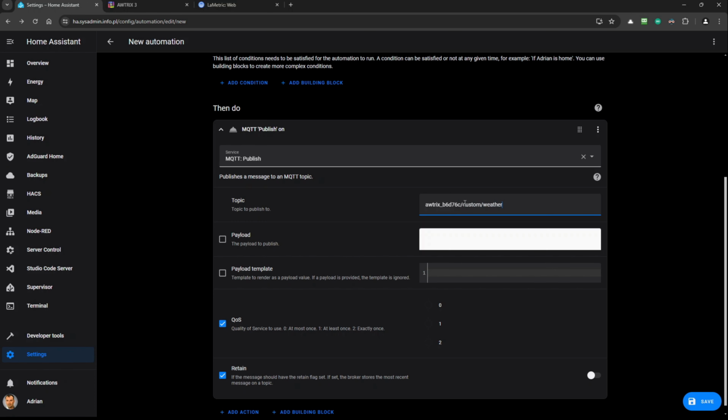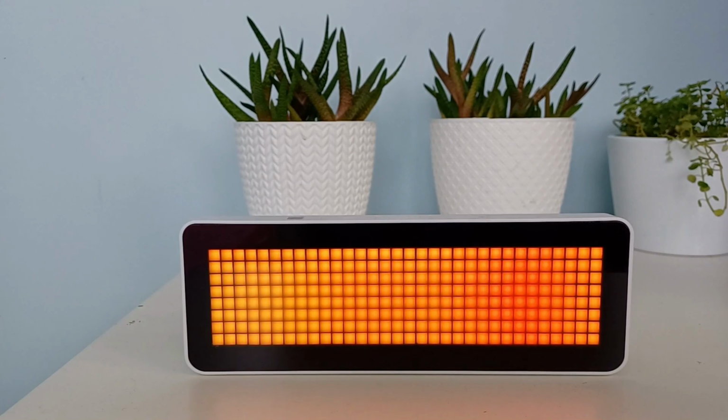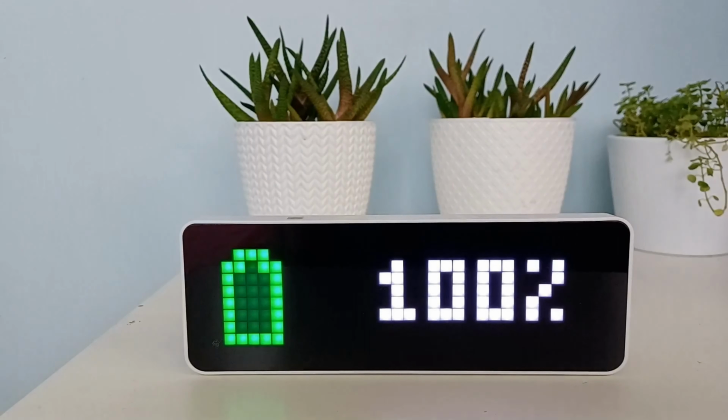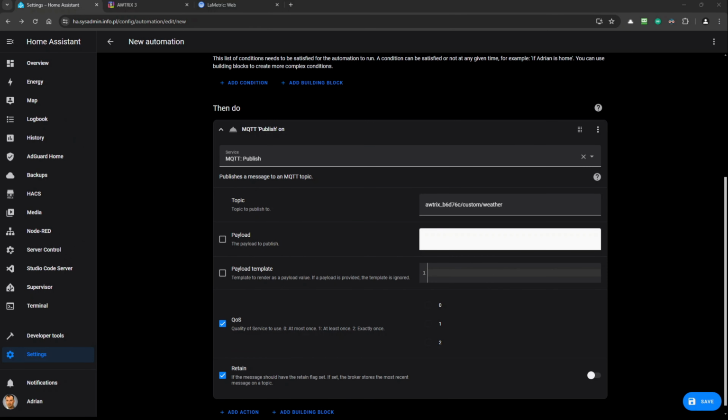Why this way? I will try to explain it. Every animation on the screen of this device is displayed on a so-called separate path, a separate panel, let's say. So each panel has a separate path. For example, if I have an animation, I have my prefix slash custom slash animation. If I have a YouTube, I have a slash YouTube, and for weather, slash weather, etc. So each animation has a separate path, a separate topic, that allows it to display on this device.